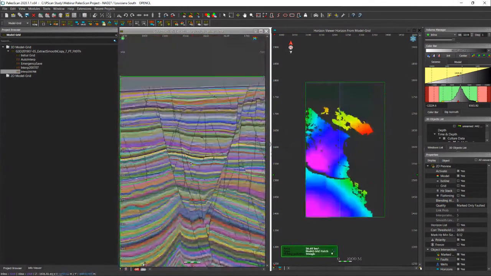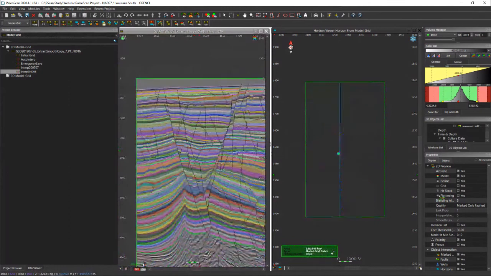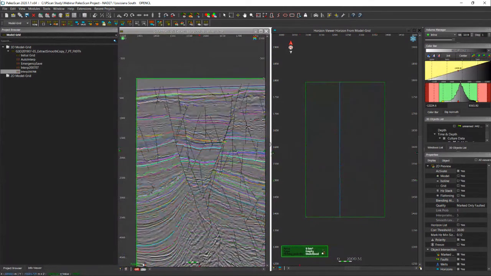So this way I noticed that it can be really interesting, for the same state of constraint, meaning the same number of marked horizon, to create two types of model. One classic that is going to be really consistent with the geometry of the reflectors, whether the reflectors are continuous, and a marked only model that is going to be consistent only with the marked reflectors, but is going to be much fuller and is going to create some consistent geometry based on the marked horizon and the faults.